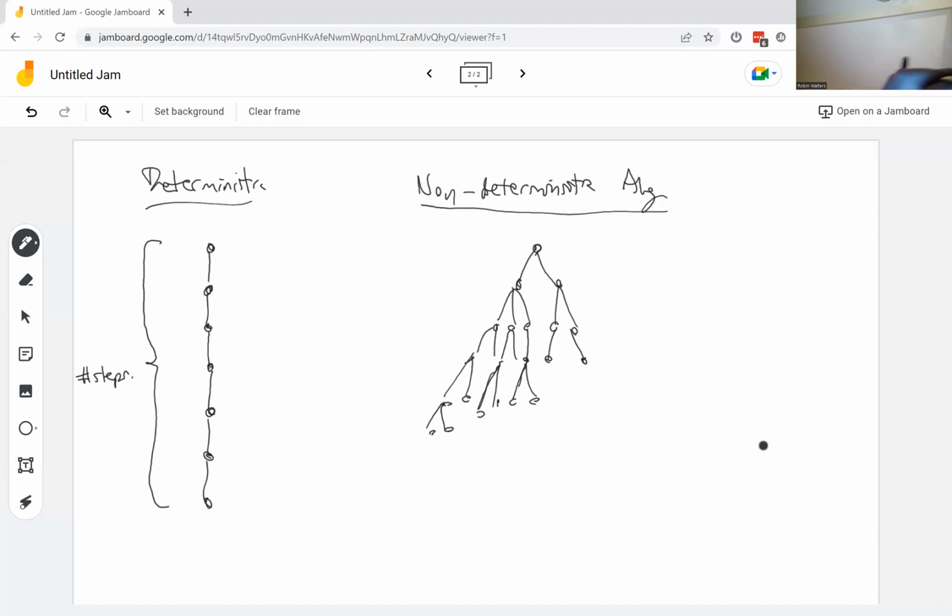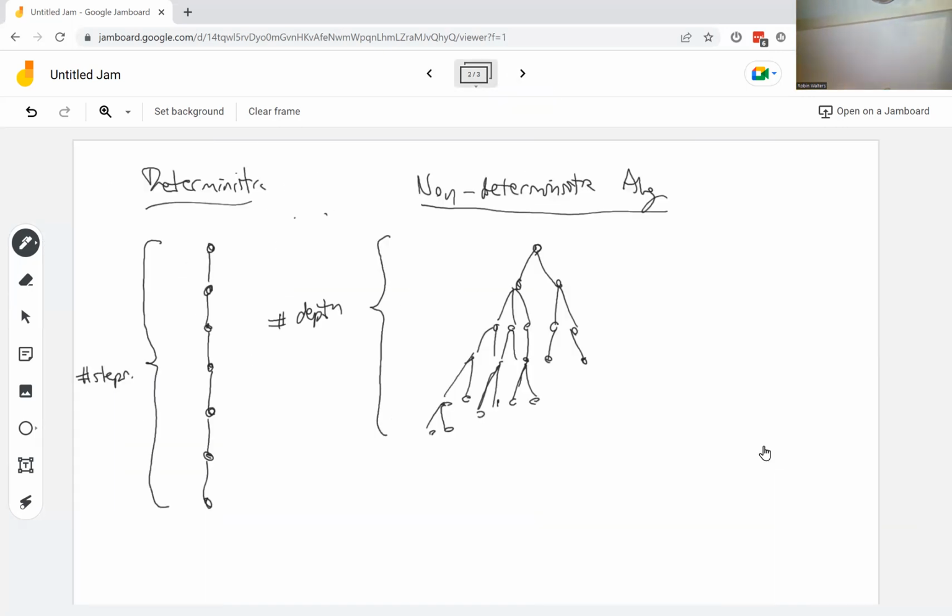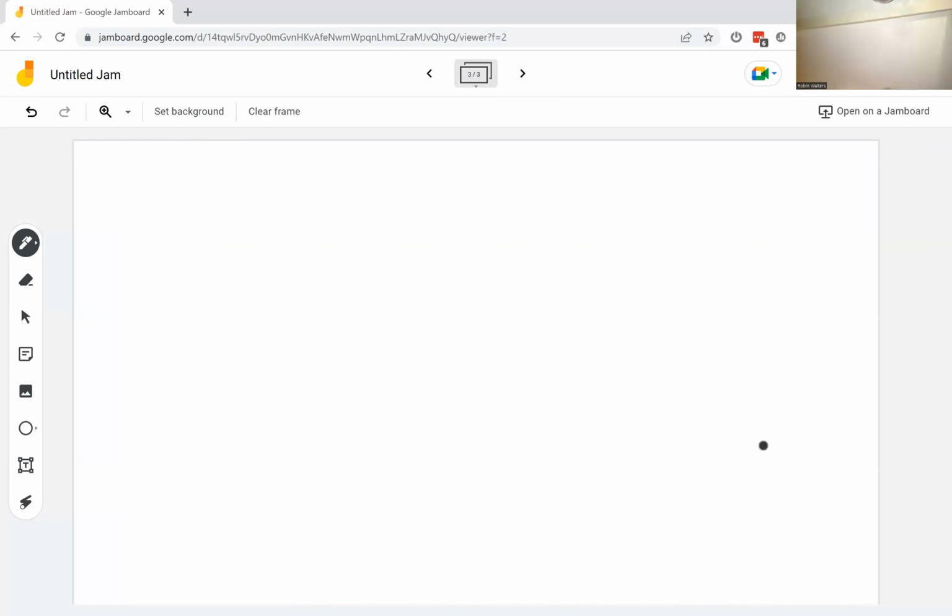Okay, and I think reasonable people can talk about how to measure how many steps that is. Maybe someone would want to count the total number of leaves. But we think of non-deterministic Turing machines as running all these processes in parallel. And so the definition for non-deterministic time is the maximum number of steps in any one of these branches. So we think of the number of steps as the depth, and that's how we measure the time complexity. So let me formally define this.